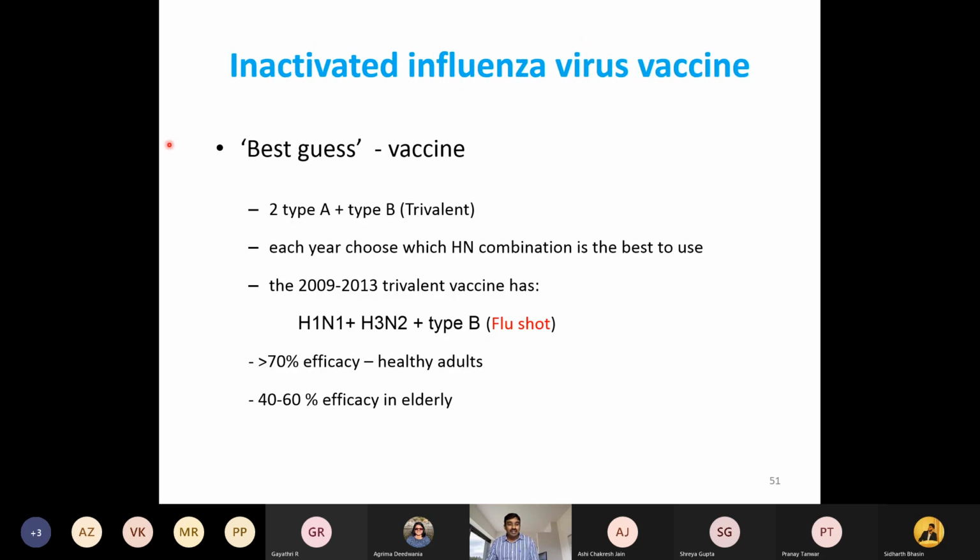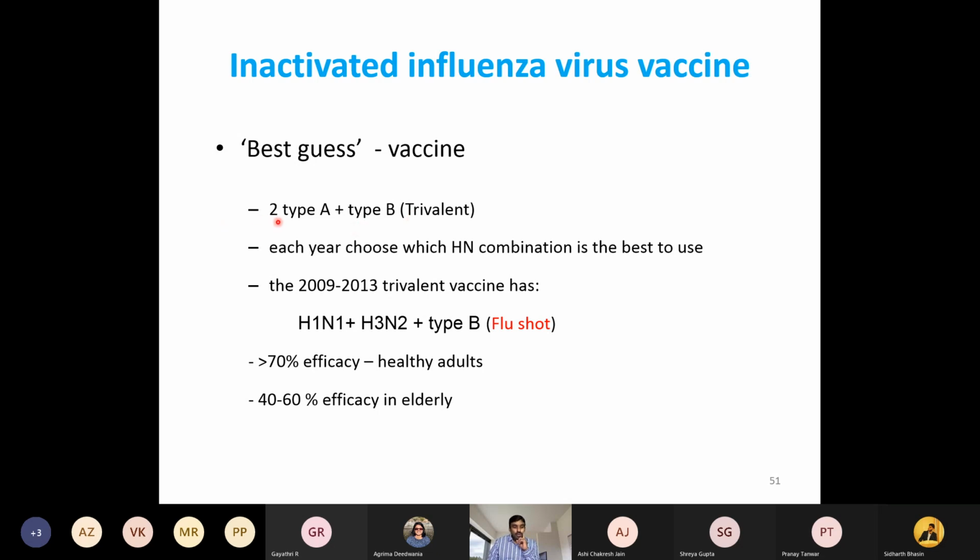Talking about guesses, what I have here is what kind of vaccine is used. This is the most widely used vaccine for influenza virus. It's called an inactivated or killed influenza virus vaccine. This is what most of us get. If any of you are vaccinated, most likely you got this one. So what is the configuration of this vaccine? For a long time, until about 2015, we had something called the trivalent vaccine. It's probably still there, but there is a slight improvement to this in the last 5-6 years. I'll tell you what that is also.